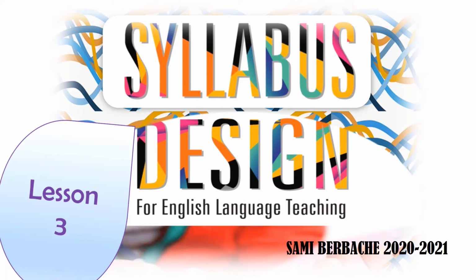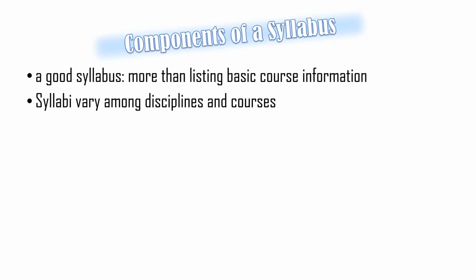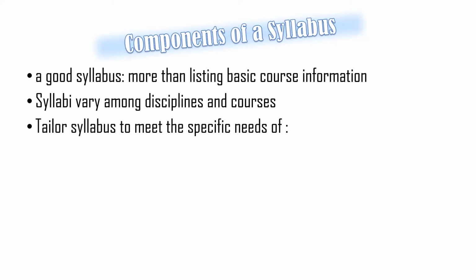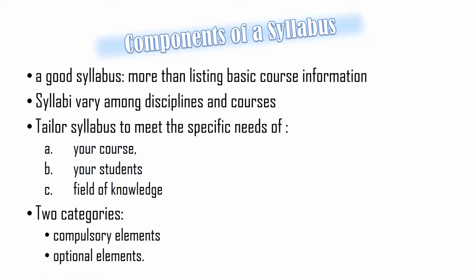Certainly, syllabi will vary among disciplines and courses, so you should strive to tailor your syllabus to meet the specific needs of your course, your students, and field of knowledge. Nevertheless, we can divide the elements that most syllabi include into two categories: mandated or compulsory elements and optional elements. Let's start by debriefing the compulsory elements.